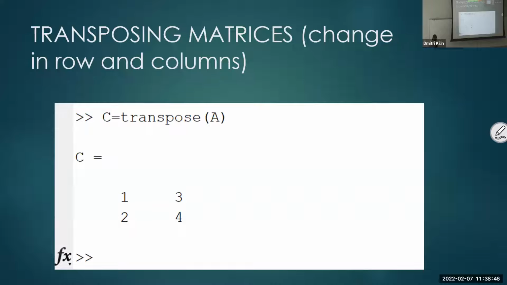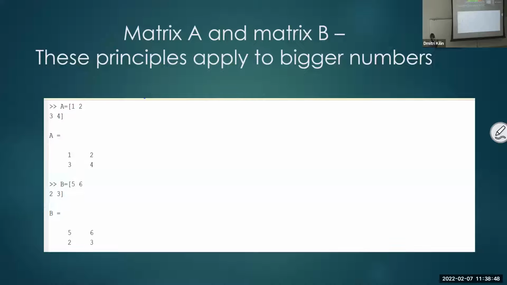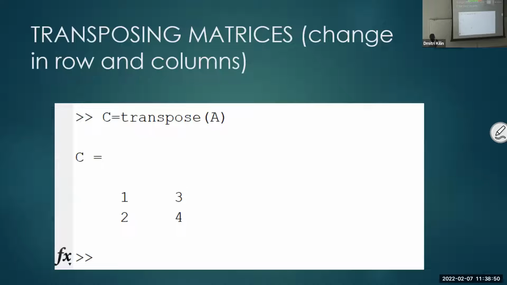We're going to transpose A. You'll notice that when you take 1, 2, 3, 4 and transpose it, we get 1, 3, 2, 4. So we have a switch that happens with the rows and the columns. This also happens with a 3x3 matrix and so on. Transposing matrices is important in solving equations sometimes and doing certain things in math. So that's the transposition. You just type transpose and then put the matrix letter in there. You don't have to put equals at the end. You just hit enter. So this is now a new matrix I called C.